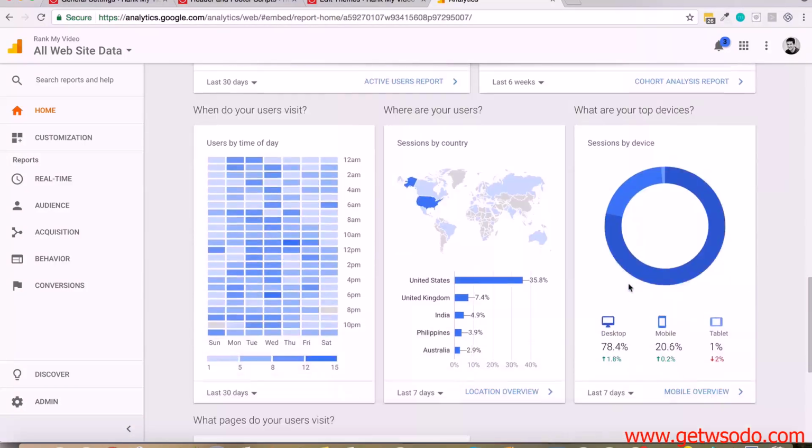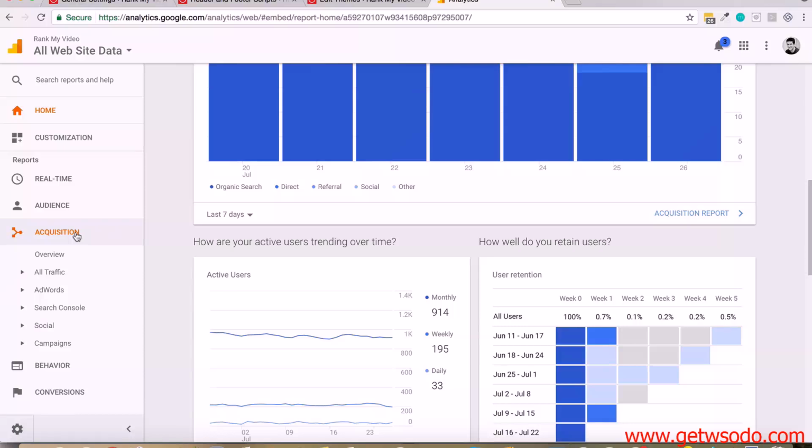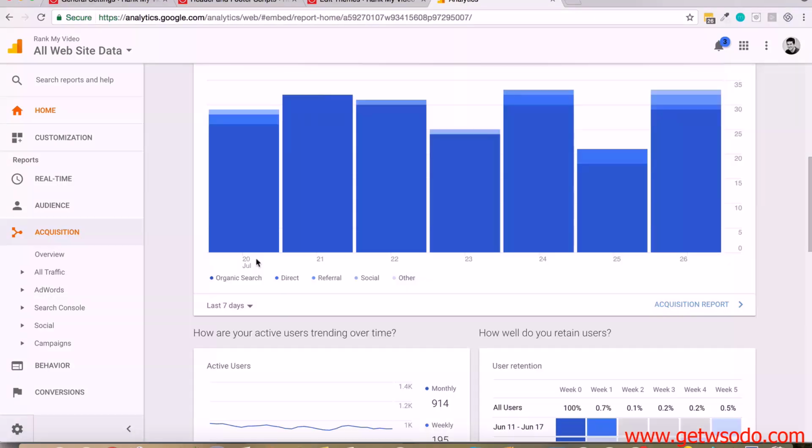You get all these metrics, see where it's coming from, the different countries. You can drill down a little bit more granularly, and you can see exactly what states and what parts of countries, and desktop, mobile, what percentage of your traffic is desktop, mobile, tablet. But in order to see the keywords that people are typing in, because this doesn't show you much data other than how much traffic is coming to your site, you kind of want to know how they're finding you, especially with the organic.